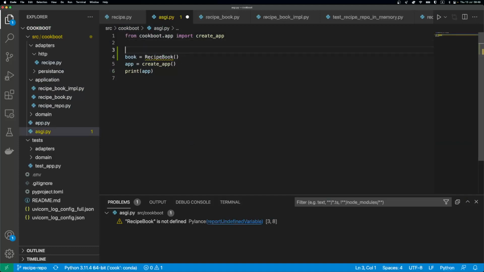And so here we would first have to do something like repo equals, and here we can say, because this is an analog of the adapter, a top level app, or you can also think of it as a binding app.